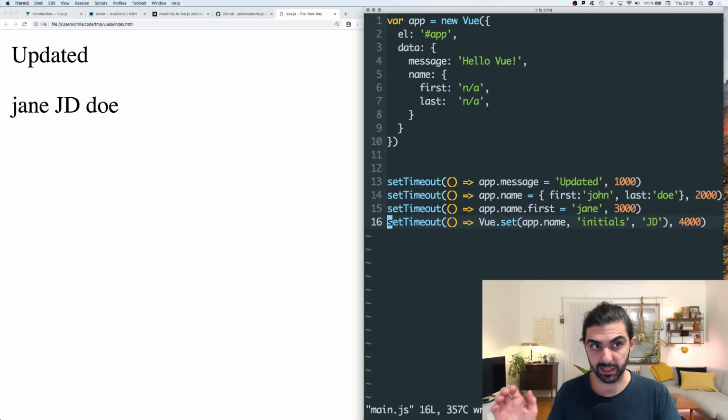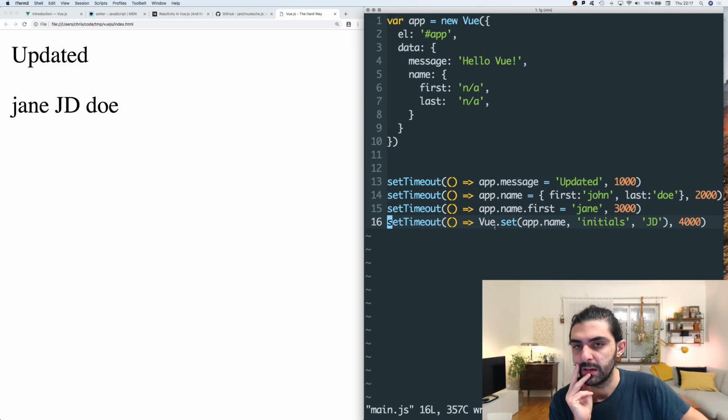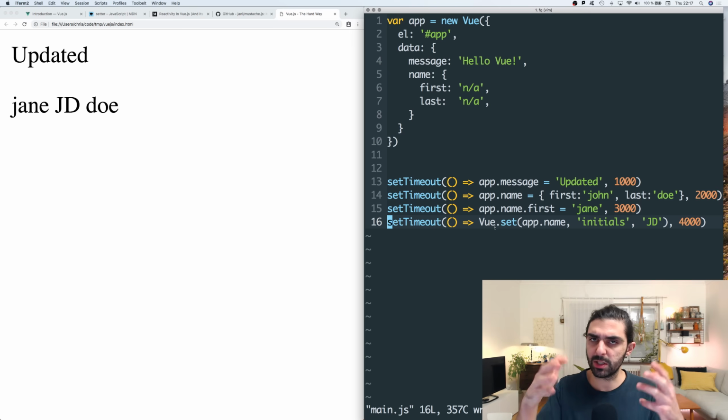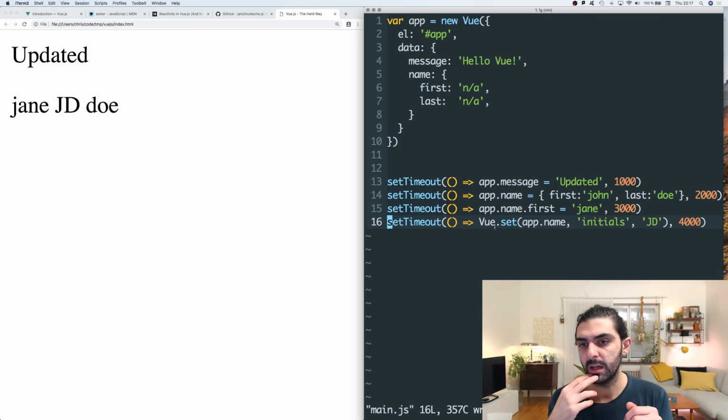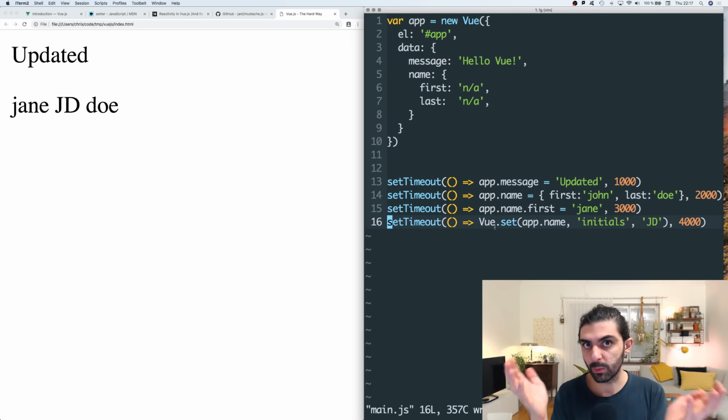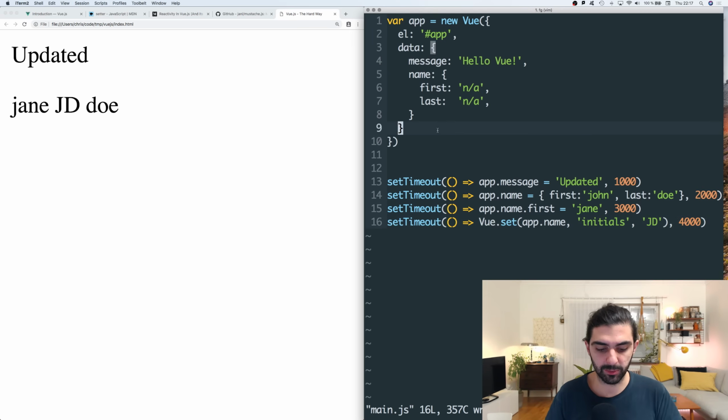However, I am obviously learning Vue as we go along here, so take what I say with a grain of salt. But what I would spontaneously think is that it would make sense to make sure that Vue knows all your properties from the beginning. I would assume that if you're carefully thinking about your data structures, much like you have to carefully think about the structure of the store in a Redux application or in a React application, it works very well, right? So I would assume it's the same thing here. You have to carefully think about how to craft your data object. And if you do that, you should probably be able to get away without having to resort to these vue.set calls. But again, I'm assuming, right?